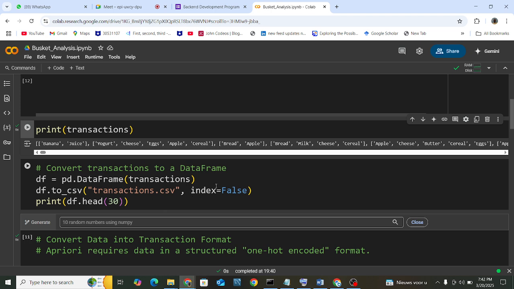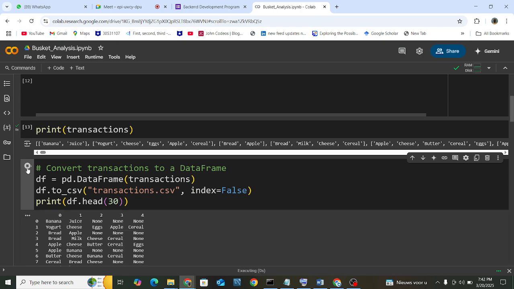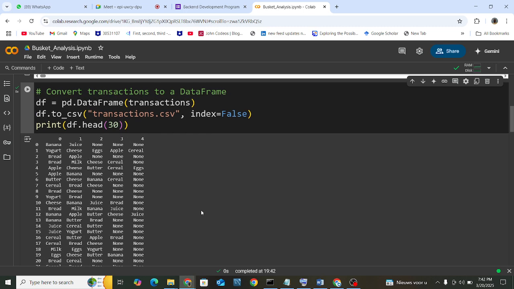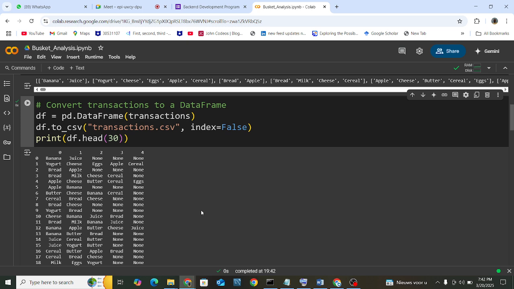Then we can convert this to a CSV file by saying df.to_csv, and we don't need an index. Then we bring the first 30 items. So let's run that. Now you can see we have our CSV file created.